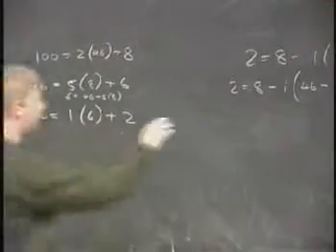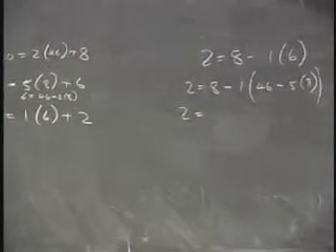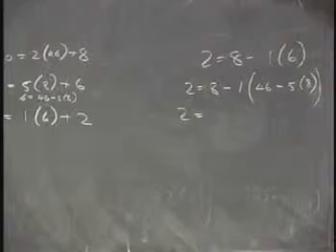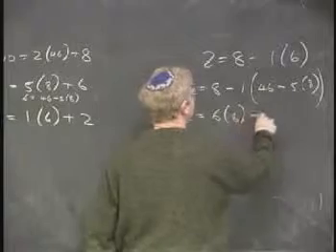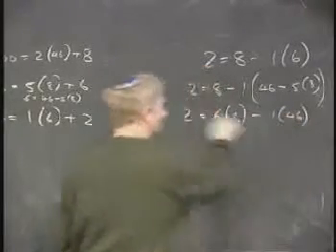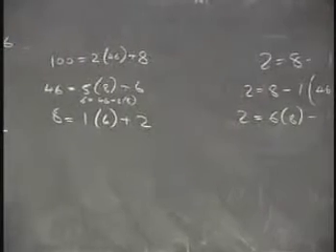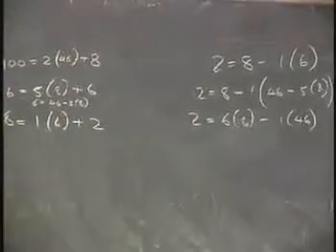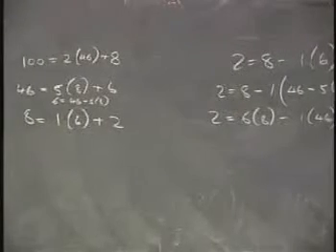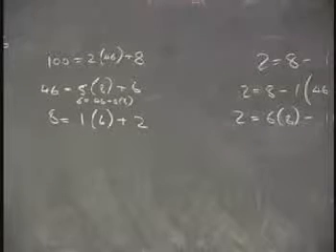Let's rewrite this so it doesn't get too ugly. 2 equals, what's the combination of 8 and 46 there? Who can do it? 6 times 8, right? Minus 1 times 46. But that's not right either yet, because we want just 46s and 100s. So which number do we get rid of now? No, not 46 yet. We still have to get rid of the 8. We want to keep 46 in the end, right? We want to get rid of that 8. How do we get rid of the 8? We want to turn it into things with 46s and 100s in them.